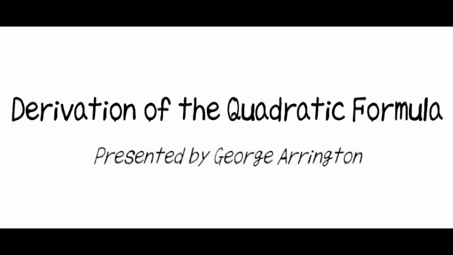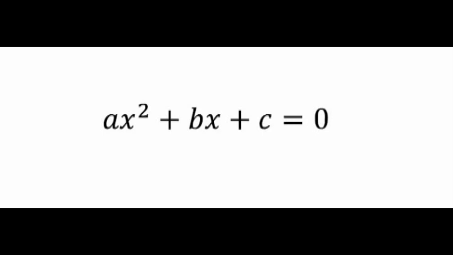I used to teach math and computer science and physics, and I wanted to show you today the derivation of the quadratic formula. A lot of times in mathematics and science, we end up with an equation that needs to be solved for the variable, in this case x, that's in this form where we have a number multiplied by the x squared term, and another number multiplied by the x term, and then a constant number, all set equal to either some constant or, in this case, we've set it to 0.